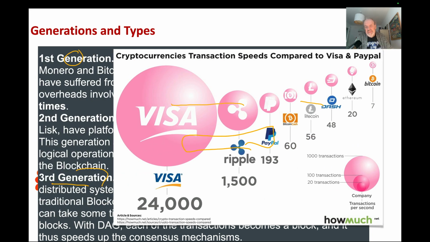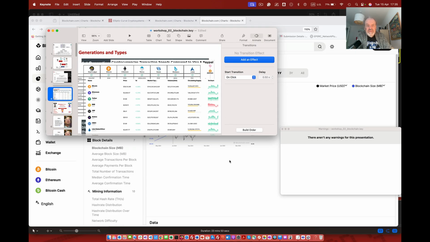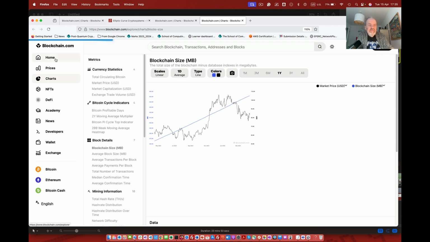When it comes to transaction fees, Bitcoin and Ethereum are increasing in their speed, but obviously they still struggle against the traditional fiat currency methods such as Visa. And overall, there are many different types of cryptocurrency coins that we can have. As I said, Bitcoin and Ethereum, and these are some of the other ones here. Each has their basic characteristics that we would see from our cryptocurrency.